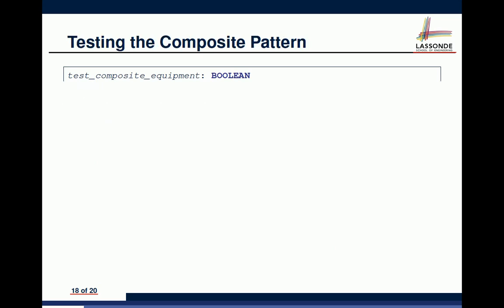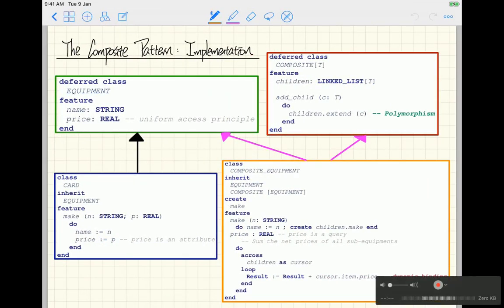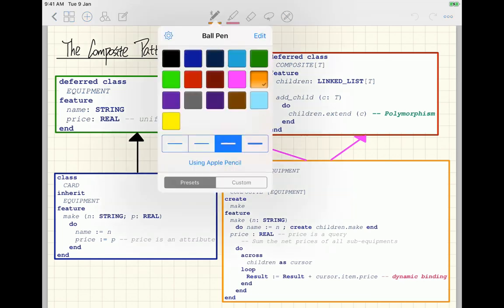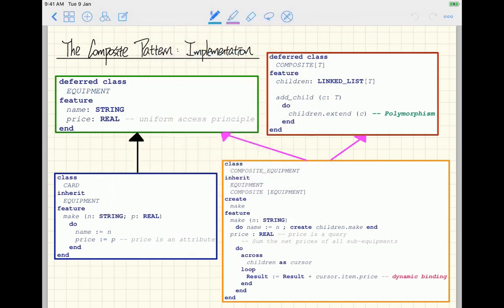I think I do have that on the iPad over here. Again, this page over here, just for your information, I just put the code and also the design all together. We got equipments over here. We got basic equipments, and also we got composite, and also we got composite equipments. And you can see the multiple inheritance over here. Just put everything together, but we have gone through the details already.